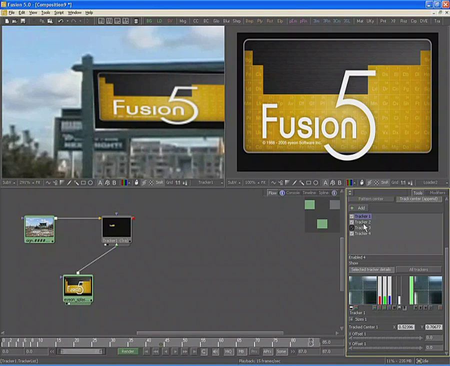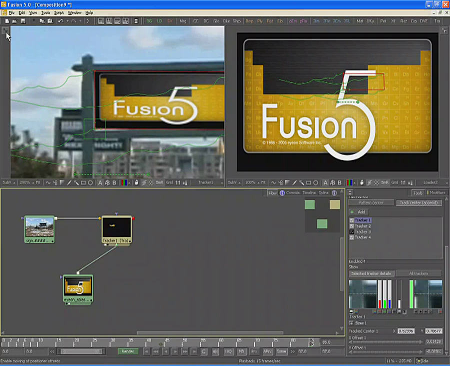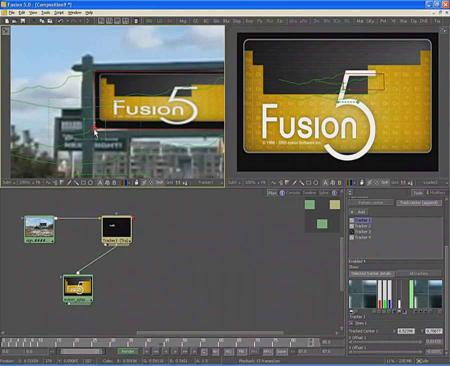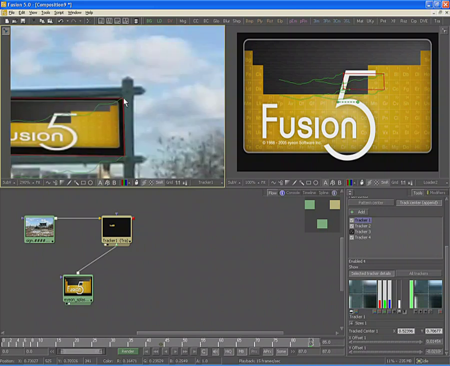So for example, to change Tracker 1's offset, we would select Tracker 1 in the list, and then simply drag on the sliders to tweak or adjust the position or the offset. Another trick would be to select the Tracker tool and then click on the Position or Offset button in the Display View toolbar. And this allows us to click directly in the view and drag to position the offsets for each of the four corners. So we'll just set that into the four corners so it's nice and tight.